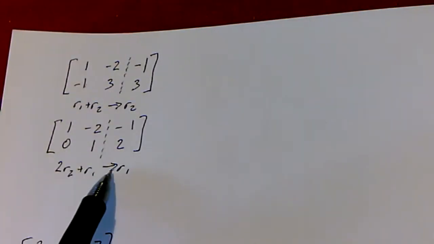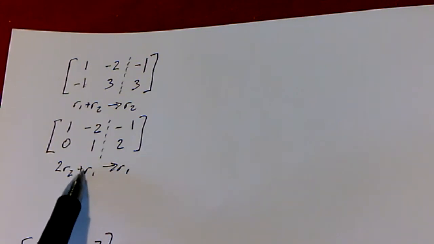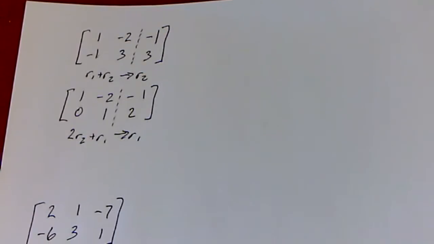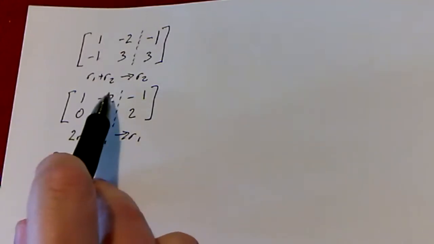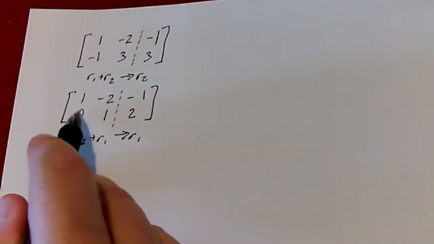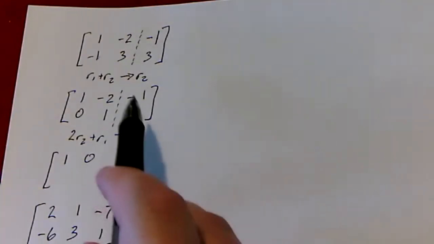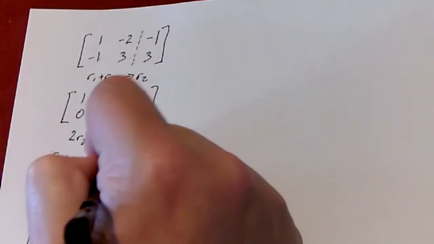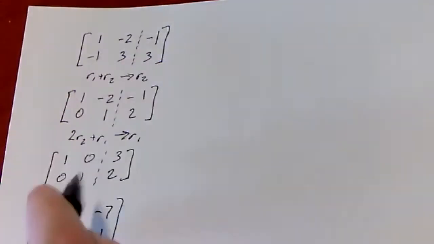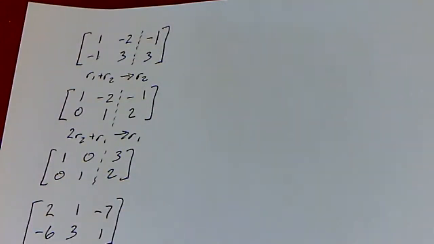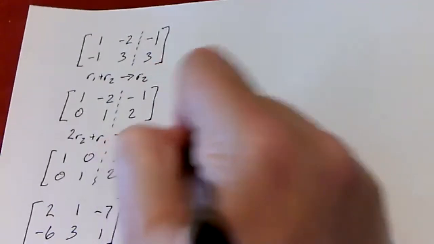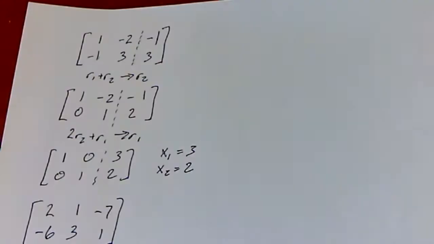Okay, so notice that the row that's getting replaced here each time is the second one I'm writing down. So let's see what we get. 2 here, add that to 2 there. 0 here, 2 times 0 is still 0, add that to there, so I get 1. Well, 2 times a negative 2 is 0. 2 times 2 is 4, minus 1 gets me 3. And then my second row did not change. So again, I have that x1 is 3 and x2 is 2, just like I wanted. Okay, we got the same result.